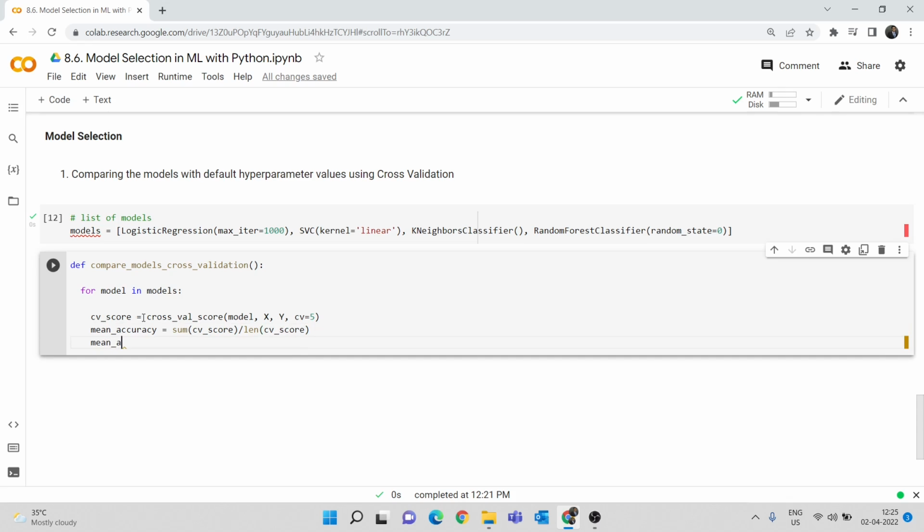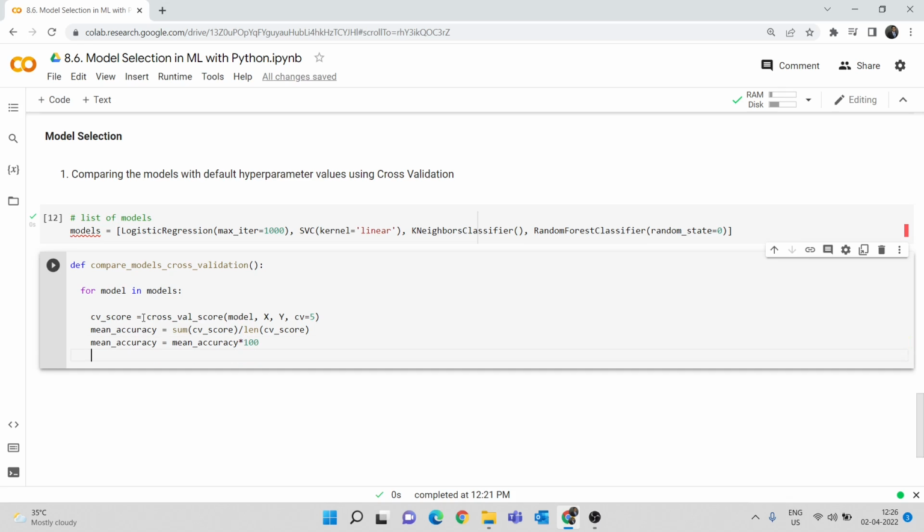And mean accuracy is equal to mean accuracy into 100. The next thing I'll do is copy this mean accuracy, paste it here, and say it is equal to round(mean accuracy, 2).